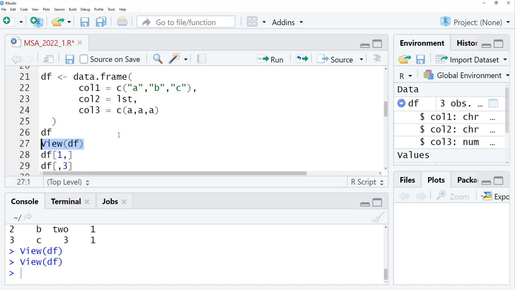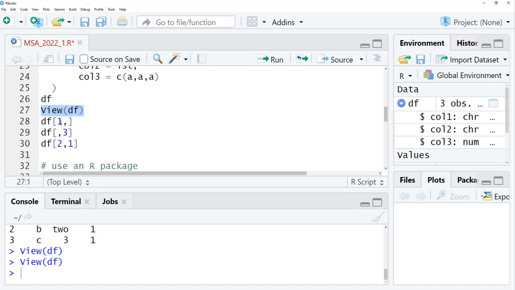Well, let's say that I want to pull something out of that data frame. We can use these same square brackets to do the same sort of thing. So I'm going to take from the data frame, these are the X and Y coordinates. The row comes first, so if I pull out row 1 and don't put anything in the column portion of the square brackets, then it will use all columns.